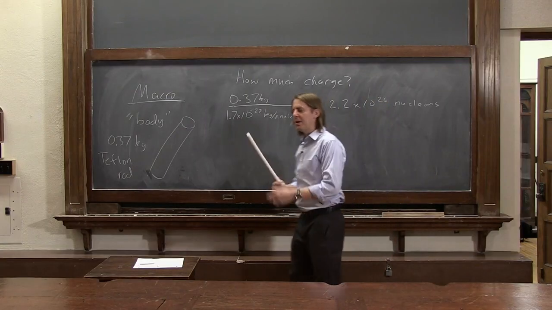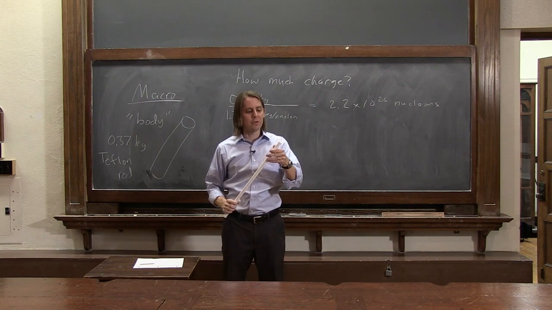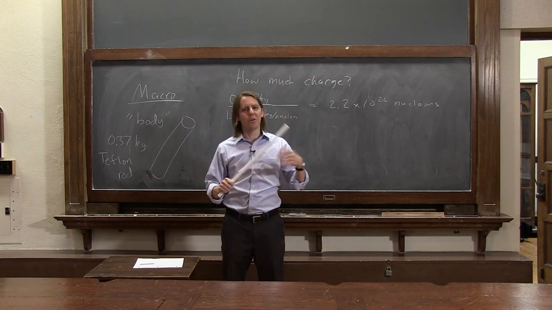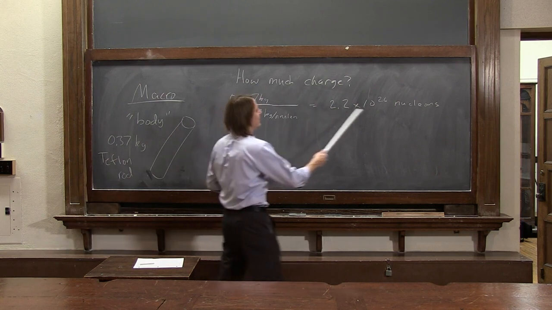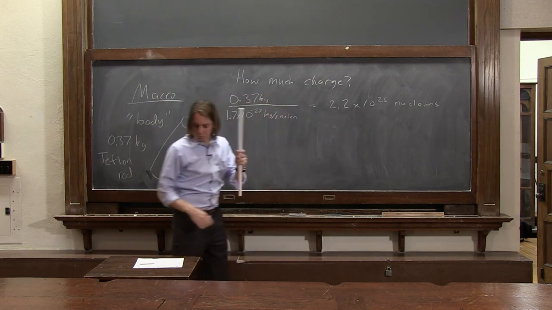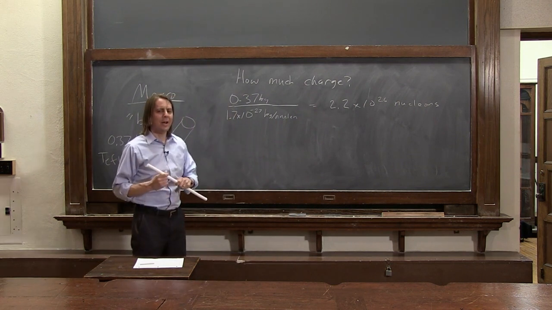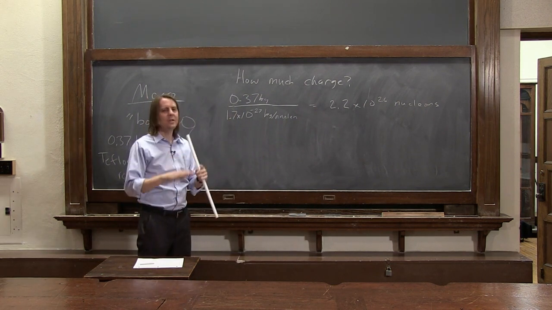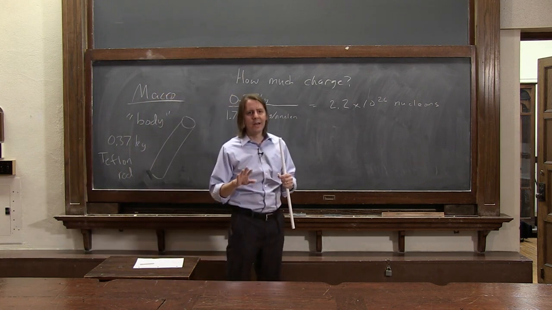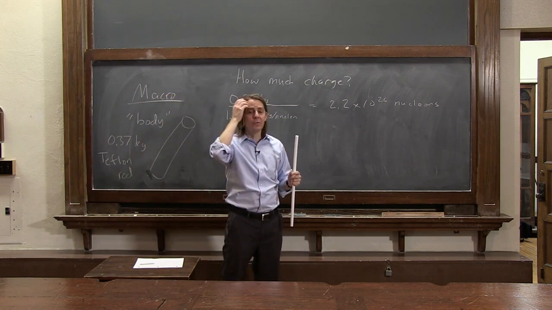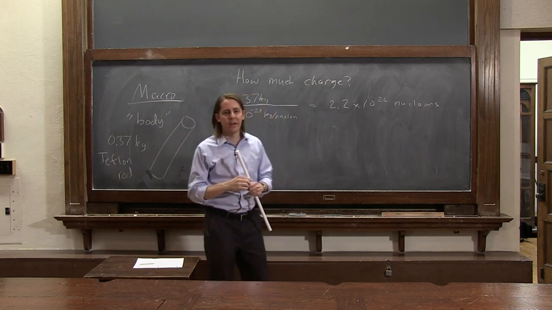So you actually don't need to know the chemistry of this thing or even what atoms are in it. If we know that it weighs 0.37 kilograms, we know that that mass is almost all in the protons and neutrons. The electrons don't weigh much. Then we can actually estimate the number of nucleons in this thing. Now, another thing we need to know about atoms is that there's usually roughly equal numbers of protons and neutrons in the nucleus. It's almost never exactly equal, but it's usually very close. With lithium, it was 3 and 4, and it's usually closer than that.